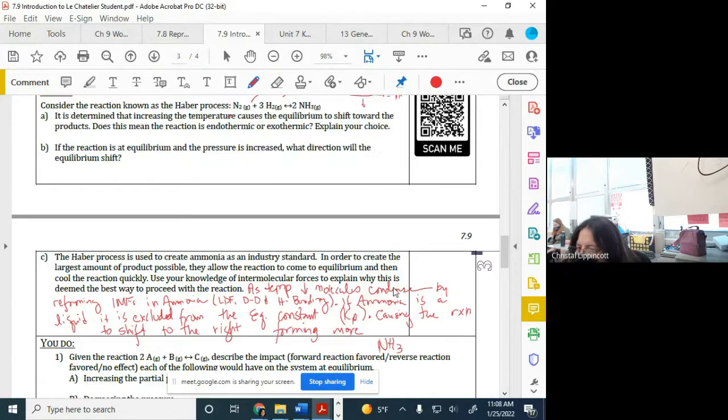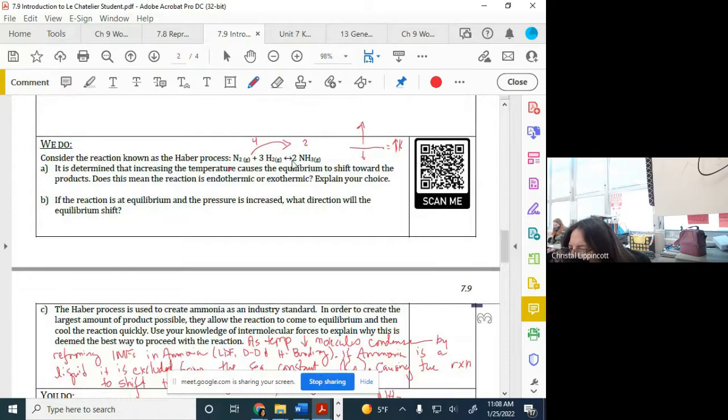So essentially, guys, if we have this as a pure liquid, that means that we're not going to have any products here. So then this would be a 1 over all of your reactants, and it's going to shift this direction to form more product. And then as that's condensed down, you just keep reforming it until you run out of these gases. Does that make sense? Do you need me to go through that again?